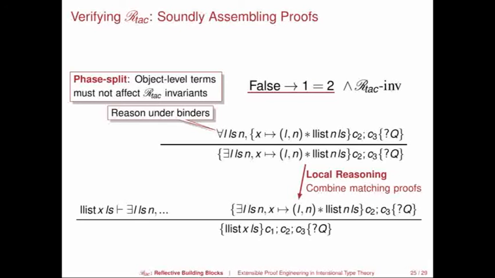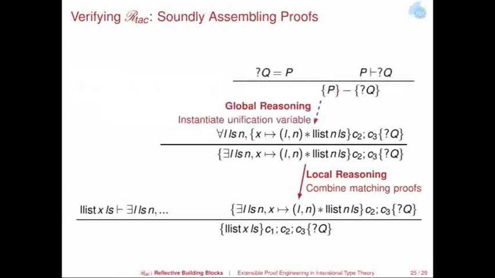We might be trying to solve the problem false implies 1 equals 2. And we know that that's the problem we're trying to solve, and we know some extra stuff about our invariant, the RTAC invariant that this proof search is maintaining as it goes along. If we just wrote this, then maybe the fact that we're in an inconsistent context means that we can violate this and not preserve our proof. So it's very important that this phase split says all the semantic stuff occurs here, and all of the non-semantic stuff occurs here. They need to be split in a nice way. That's important. It has lots of details, but I'm not going to go into them now. Read my amazing document.